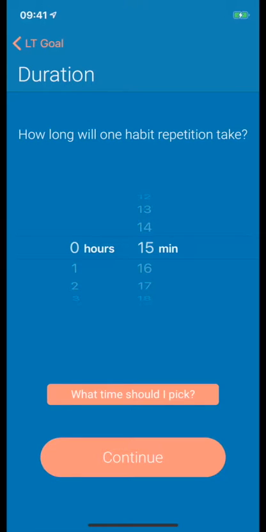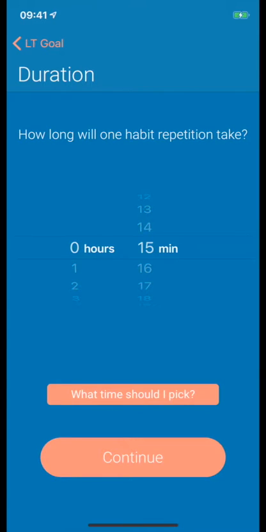If you say, okay, this is going to be a 5-minute habit, or this is going to be a 1-hour habit, you have a different mental representation. But how long it actually is going to take will depend on the habit repetition goal we are going to define later on. So we are outcome oriented and do not focus too much on the time.